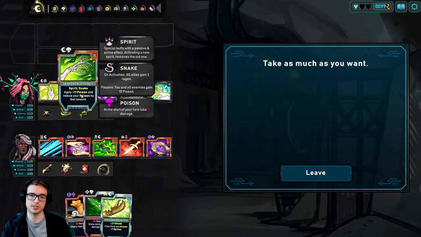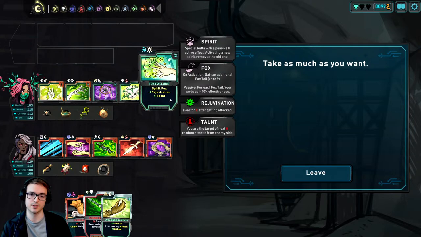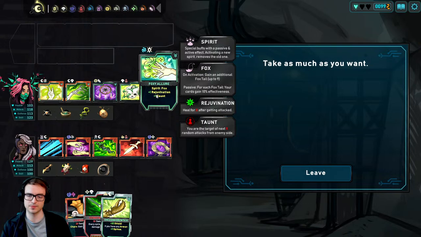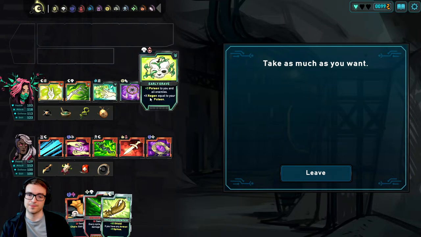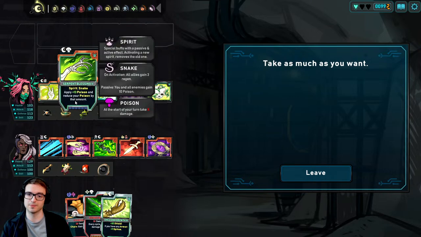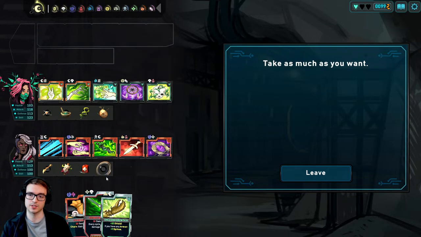Honestly, snake might be not giving me enough poison. Maybe I need more poison on myself. And then rejuvenation. Oh, I don't have another... Fox Spirit has to go... Fox Spirit has to go behind this one. But this one doesn't have to. We're still back where we were. Poison, reduce poison. Fox Spirit.